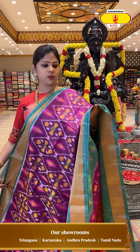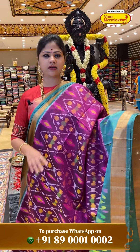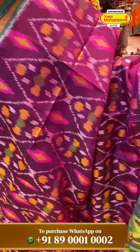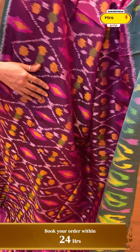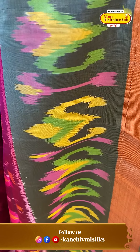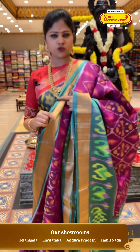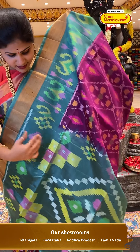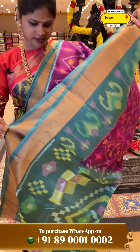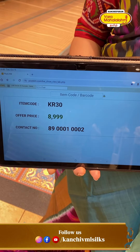Next is a beautiful purple with a bluish gray combination — a unique color combination, very lightweight and bright. Pink, green, yellow combinations all over. You can see green and pink combinations with golden tissue on the bottom. On the opposite side, golden tissue on the bottom with desired floral and printed designs. Contrast blouse with golden tissue border. Saree price details: 8,999, code KR30.